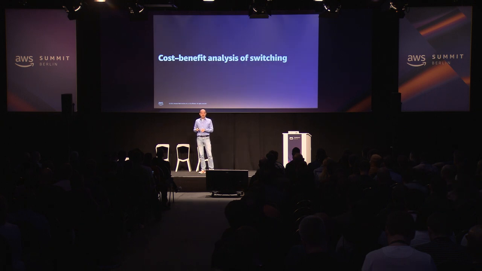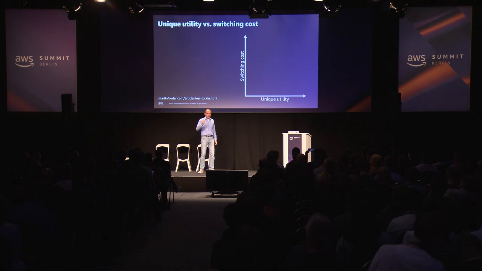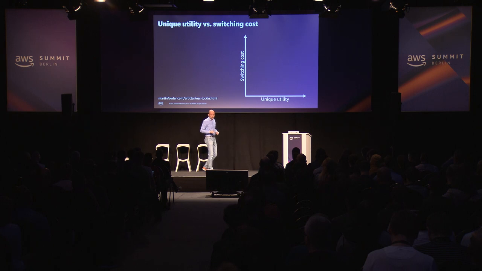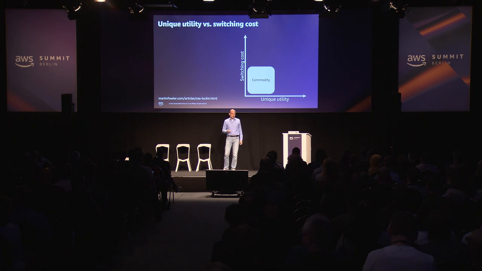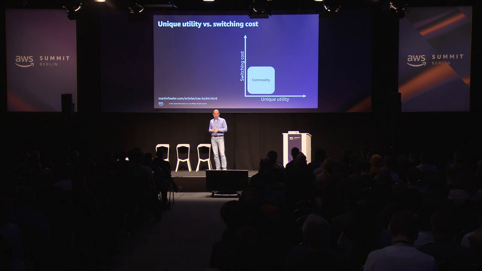Let's take a closer look at the cost-benefit analysis of switching. Compare the switching costs against the unique utility — the unique value you get from a specific technology that others don't provide. We can place four quadrants here. If you get low unique utility and low switching costs, you're in commodity terrain — your basic run-of-the-mill x86 server that everybody provides, with no big differentiation between vendor A and vendor B. Low switching costs: you just reinstall and you're done.